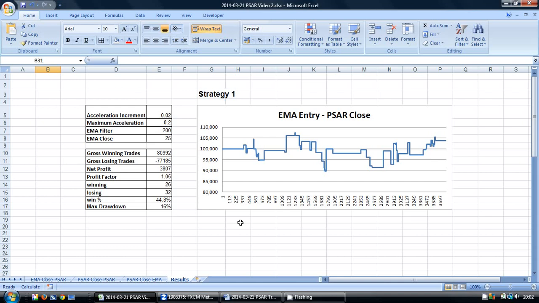The idea behind strategy number one is to try and use the value of the PSAR, which accelerates in the favour of the trend. So if we've opened a position, a trend forms in that direction, the PSAR will be able to grab as much of that profitable move as possible. However, this was not very effective in this case in practice.